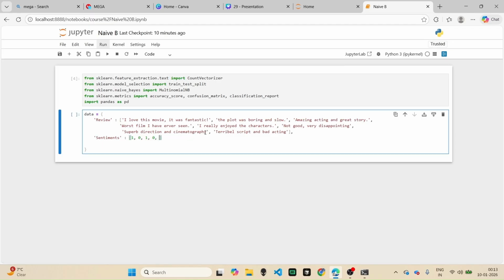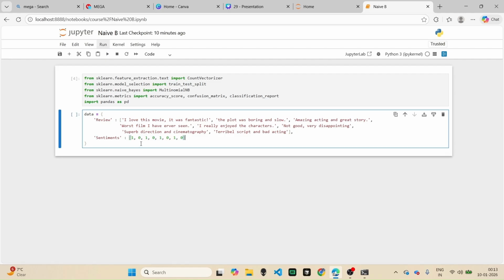Then we will check it. I really enjoyed, one. Not good, very disappointing, zero again. Superb, okay, one. And the last one is zero. We have done the sentiments in proper sequence: 1 0 1 0 1 0.